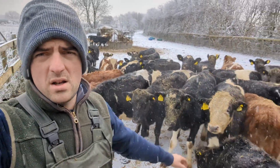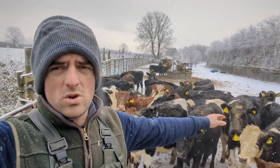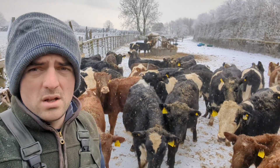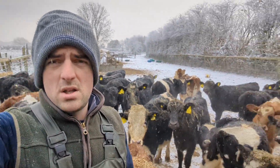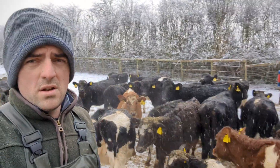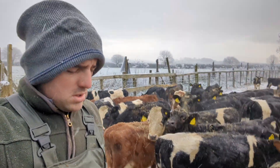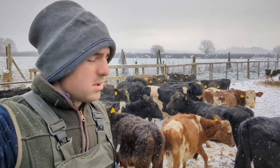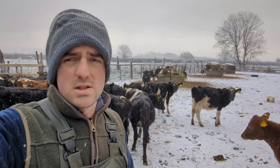Heifers again here, getting quite big now. You've got a variety of all sorts here, all crossbred - got a lot of jersey in, but we're trying to get them all black and white. We've got a lot of red ones coming out this year. They've been out since four weeks old and they've just come in now, still getting used to the sheds. We get them on the hay and we give them a little bit of cake at the moment just to push them on and try to get them to grow fast.